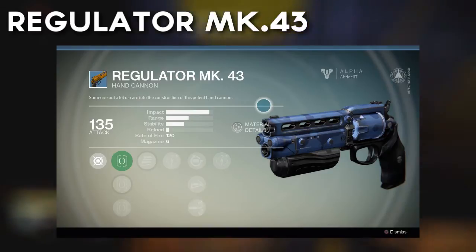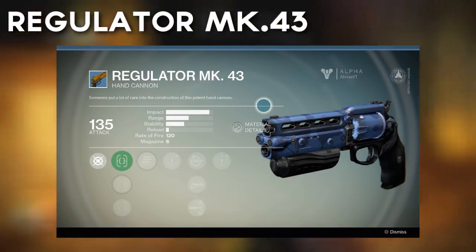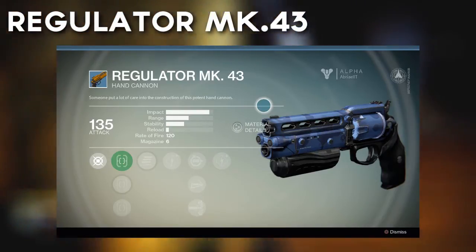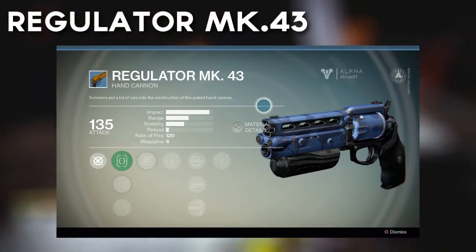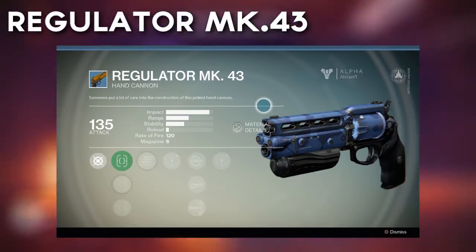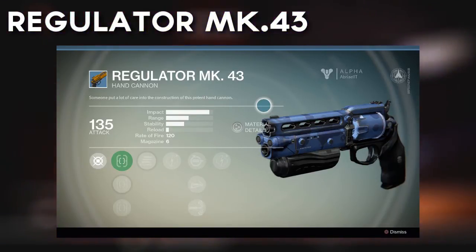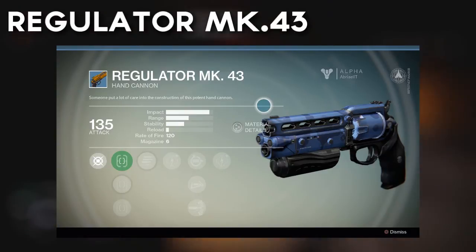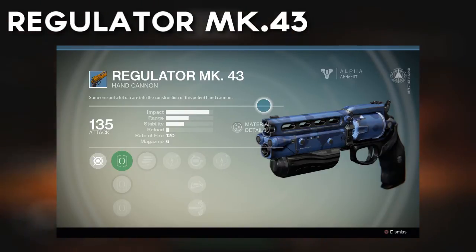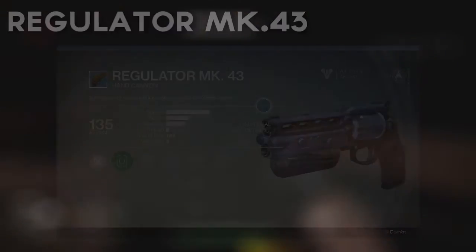The Regulator Mk.43 is a rare hand cannon which outputs a 135 damage rate and a 120 rate of fire. As you can see by the bar along the top of the stats here, the impact of the weapon is quite high, which means it'll pack a heavy punch, and it also looks pretty cool in my opinion. So while it's not favourable in rate of fire in comparison to the other weapons, it does a lot of damage on the other hand.